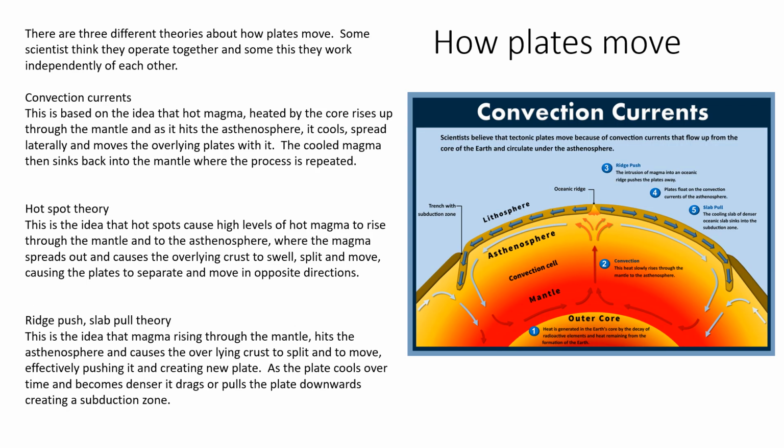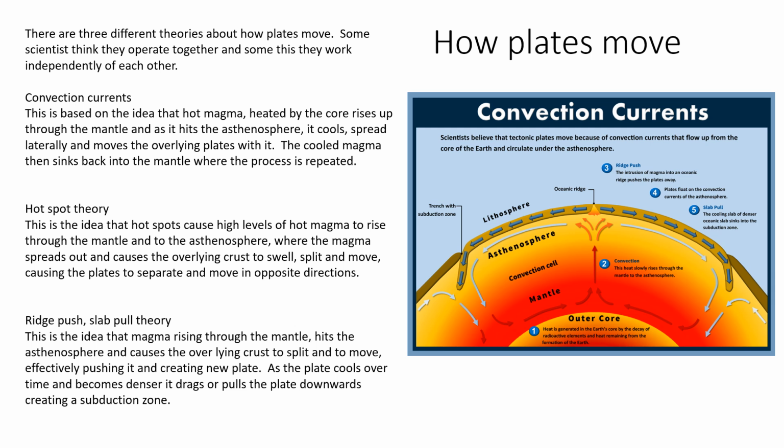Well, how plates move is dependent on this structure, and we mentioned that the inner core is thought to have a radioactive decay element, and that's where the heat comes from, and that heat is moving through the different layers, predominantly through the mantle, and as it does that, that is one of the mechanisms by which plates move. There are actually 3 different theories that we can look at here. Some scientists think they work independently, some think they work together.